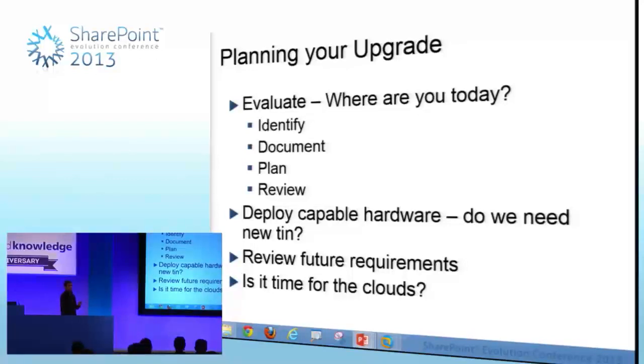There are two sides to the planning, obviously. There's the infrastructure side of things, where you need to get capable hardware, look at your business requirements, then match them up to what you're going to be deploying and plan that out. And then, is it actually time to go to the cloud, to use Office 365, for example? Your investment for infrastructure is then considerably less.